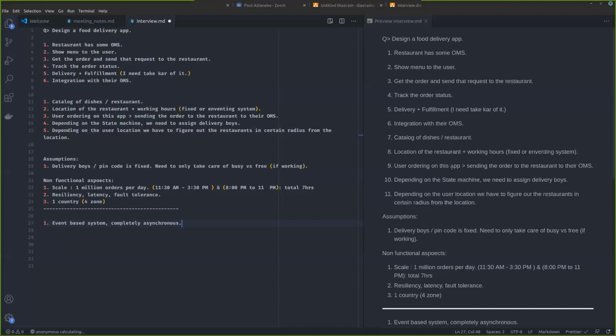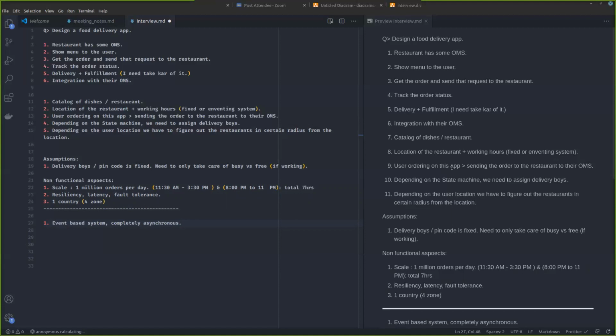Okay. The integration of OMS, can I assume that that particular integration is all taken care of, in the sense that the OMS would notify the agent which is there? I don't know how exactly it can be done, but I think that's a reasonable assumption.